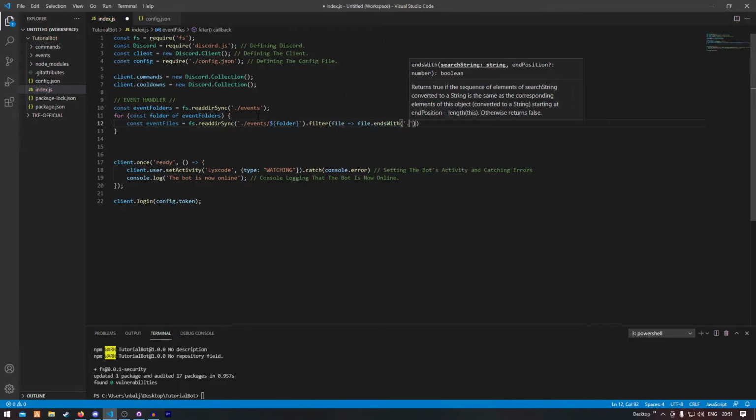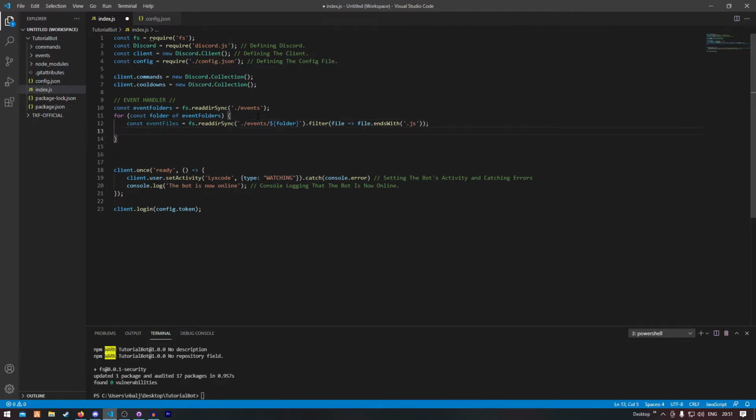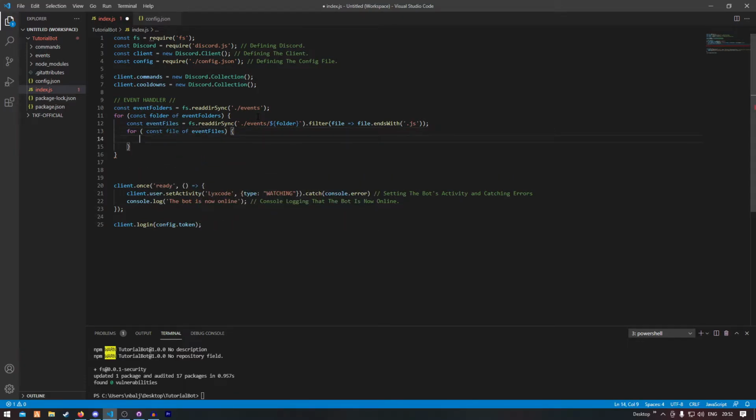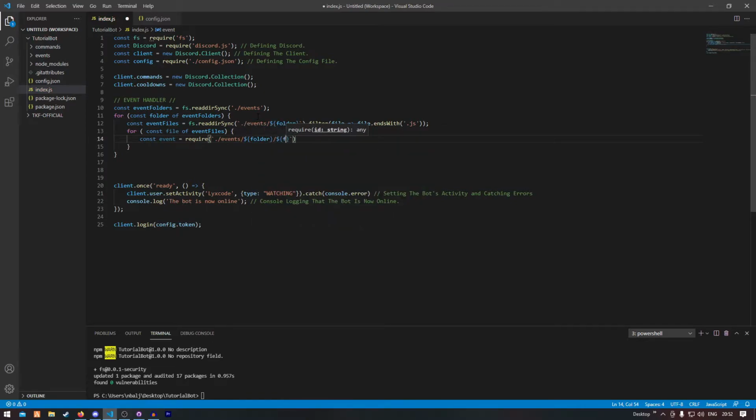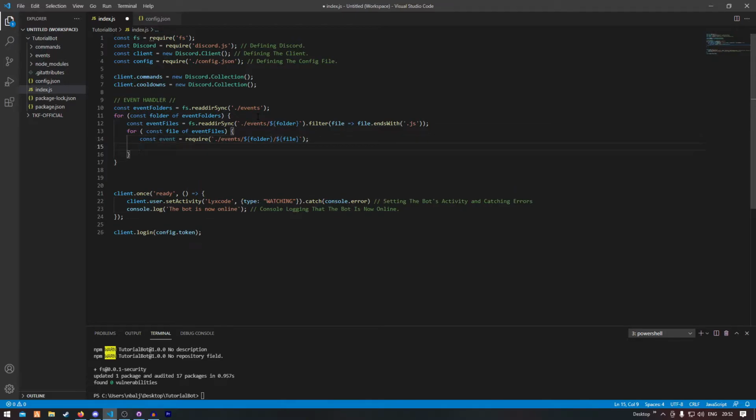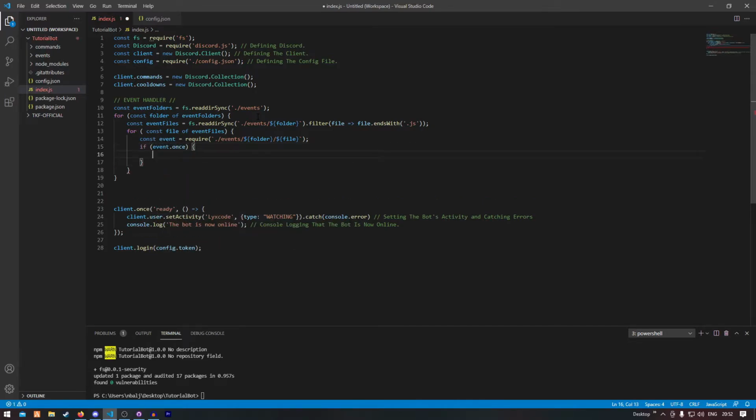We do so, we escape out of it and go down one more line, and here we type for (const file of eventFiles). So for each file of the event files, we're going to tell the bot where the event files are. So const event = require with normal quotes, of course, ./events/${folder}/${file}. So we're telling the bot the actual event is inside that file inside the folder. So if (event.once), so if the event type is once, we'll execute it as a once event.